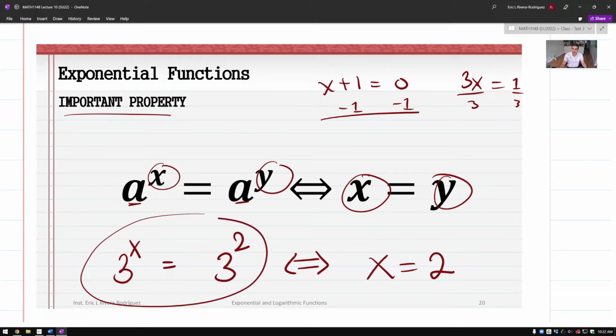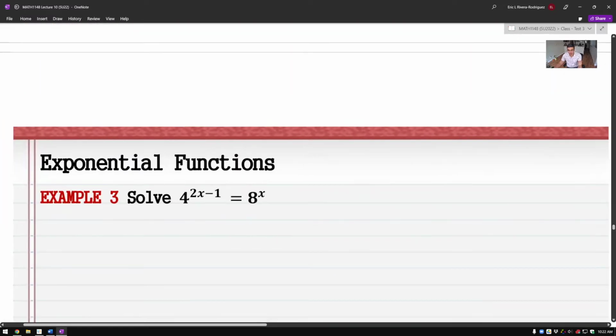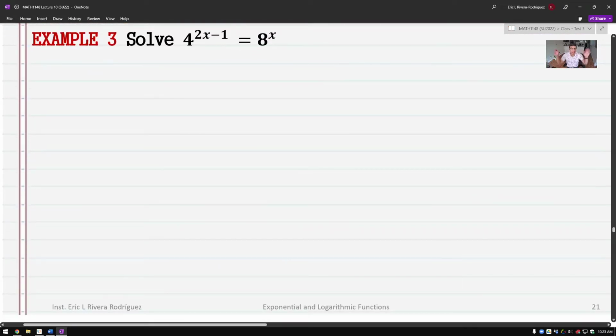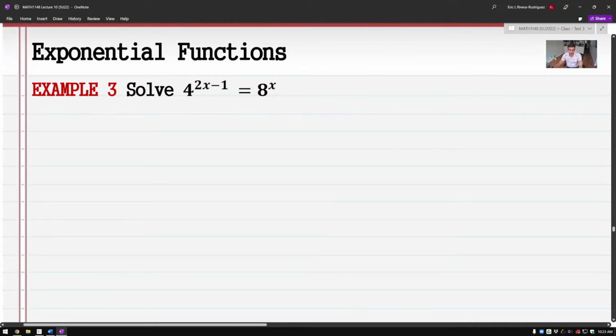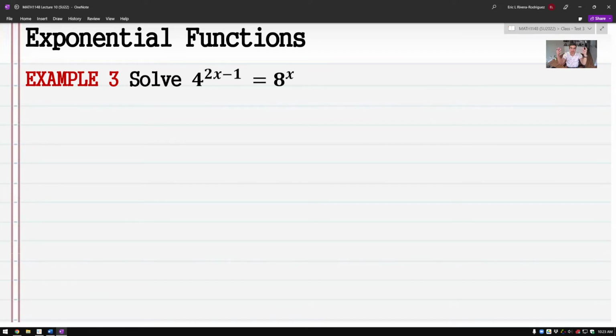So this is the type of exercise that we are going to do right now. We are going to solve for x, but x is on the exponent. That is the first exercise that we have there. It might throw you off, because you are seeing maybe something new, something that you're seeing for the first time. But this is very easy, because you have worked with this type of equation before. The only thing that is different is that our x value, the variable, is on the exponent. How do we reach the exponent? We are going to use the following property.